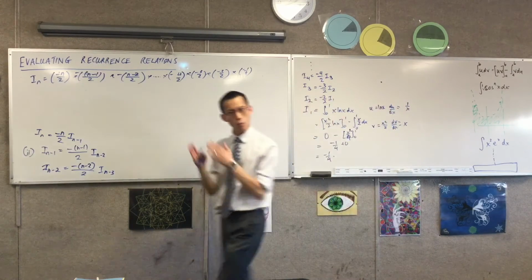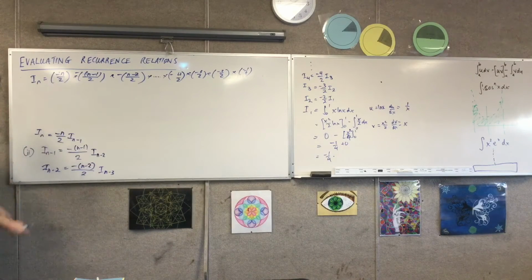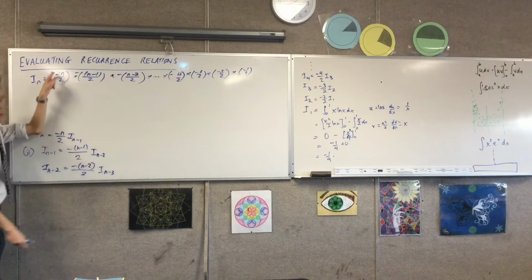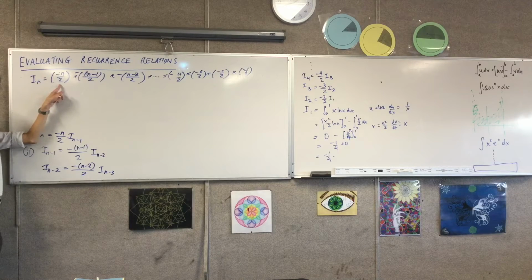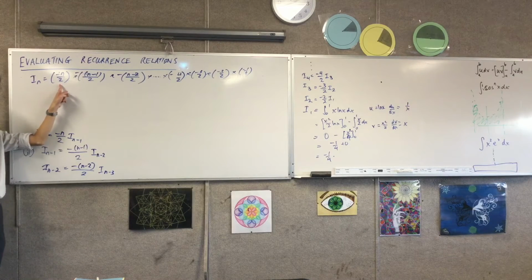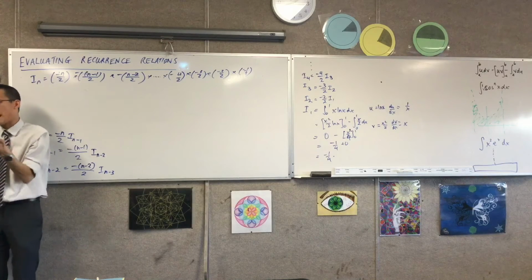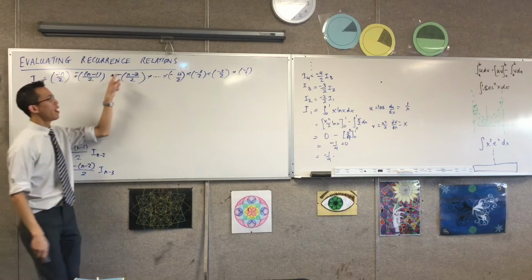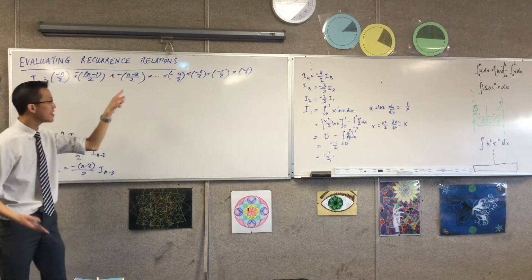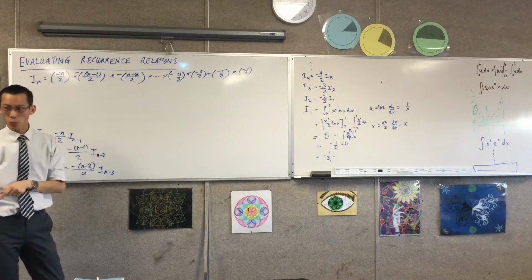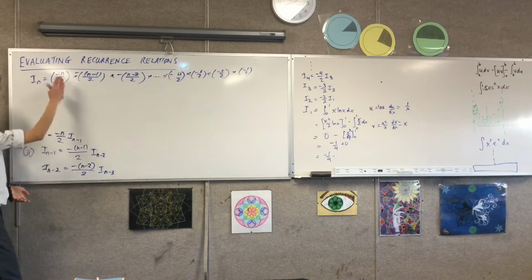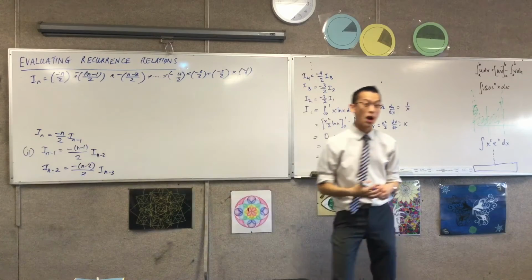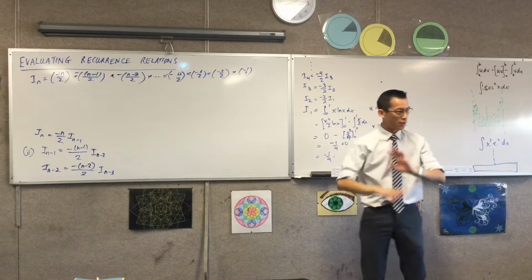Have a look. How do I get from one term to the next in this product? Well, for starters, every single term has a common factor. Did you notice that? There's a minus 1 on the numerator, and then there's a 2 on the denominator. So there's a factor of negative a half every single time. If you just take that guy out, because he happens every time, what's left? N? N minus 1? N minus 2? Okay, so this is an AP, isn't it? But I will point out, it's not the APs that we'll be dealing with, because we would usually think about a series, which is this plus this, plus this, plus this. That's an arithmetic series. We're dealing with a product here, aren't we? Okay, so there's that to one side.